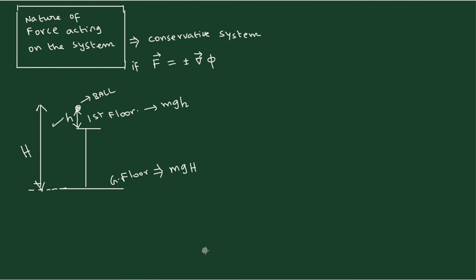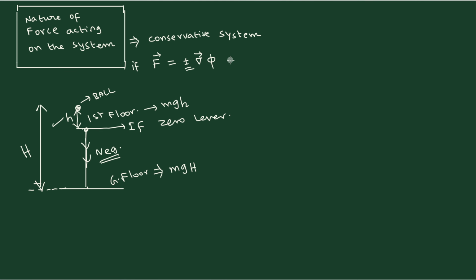You have to fix which is the zero level. If you say that the zero level has to be measured only from the first floor, if this is the zero level, then anything that you measure below the zero is a negative value. This is negative because this is the zero level. So from here you are going to measure down until the ground floor, so whatever value you measure will be a negative value. That is why negative values will come here. So plus and minus is not important, okay, that depends on the reference point.